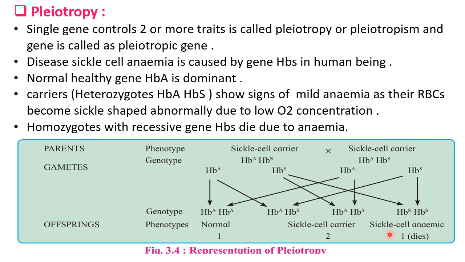So till now in this chapter we have completed chromosomes and mechanism of inheritance, reasons for Mendel's success. Then we have studied different terms used in genetics. Then we have studied monohybrid cross, dihybrid cross, back cross, and test cross. Similarly, we have studied the different laws of Mendel, that is law of dominance, law of segregation, then law of independent assortment. Then we have also studied deviations in Mendel's findings, in which we have learned incomplete dominance, codominance, multiple alleles, and pleiotropy. So we have completed all the topics.